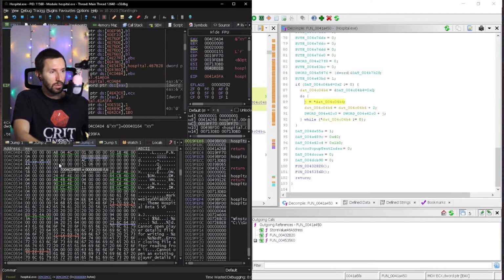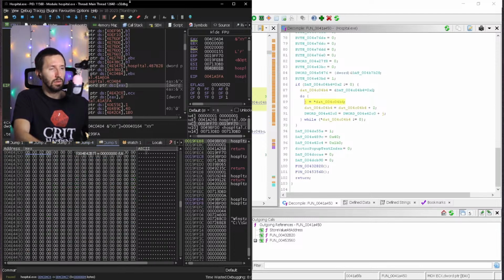So we will have to jump this, this, this, this, this. We will be jumping up until here. And we will basically accumulate everything from here.